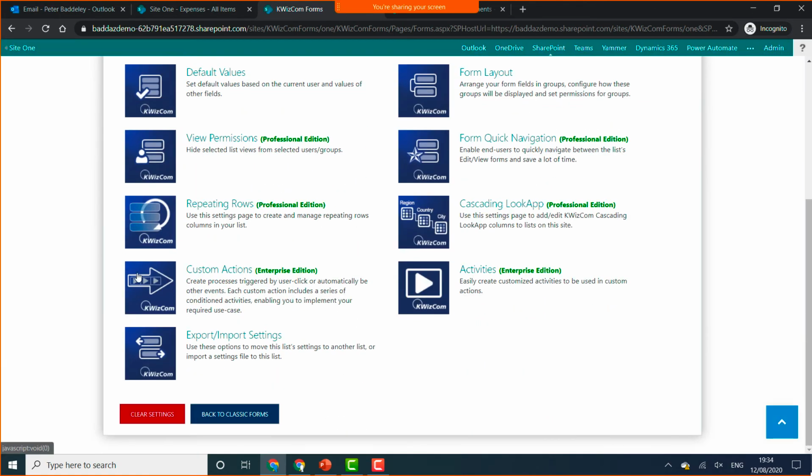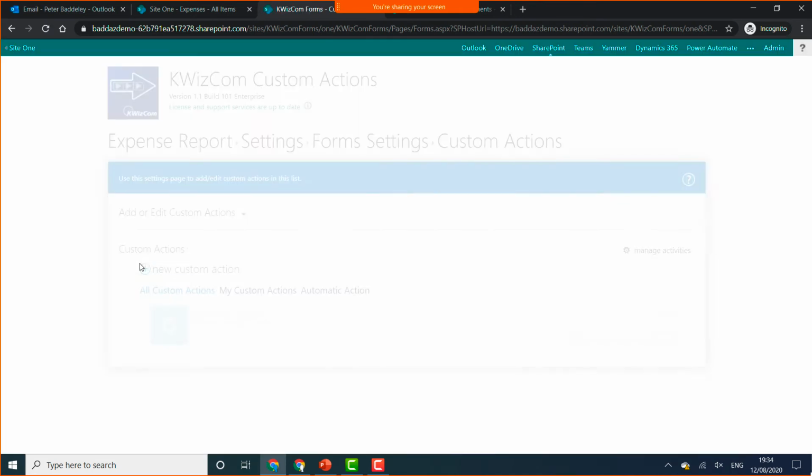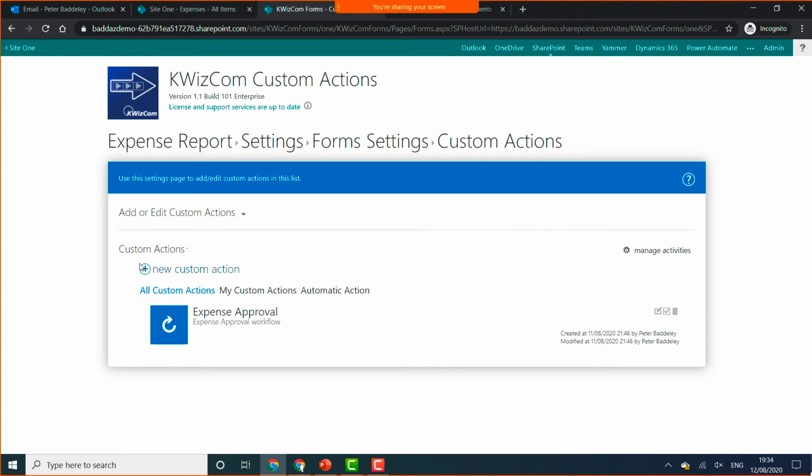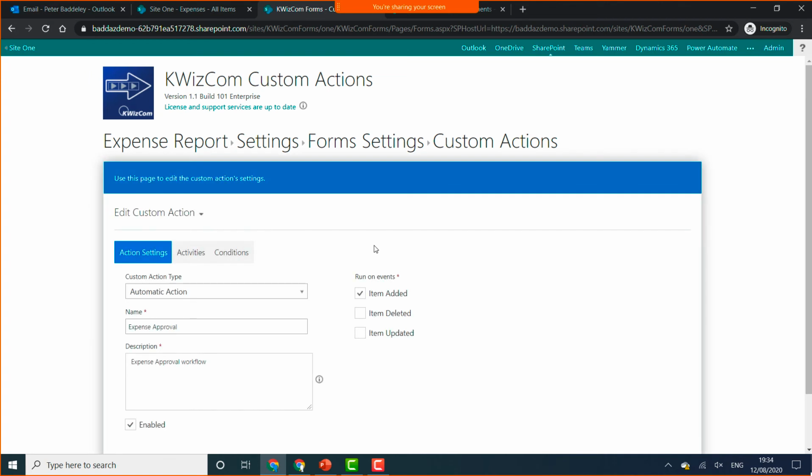I've then packaged these up in an action which will happen, so like a workflow. And I've only got one action. There are two types of actions available. Either an automatic item which runs under a certain condition, so an item being added to a list, edited, deleted, or a button which someone initiates. So I could have done a button which someone clicks to approve that item.